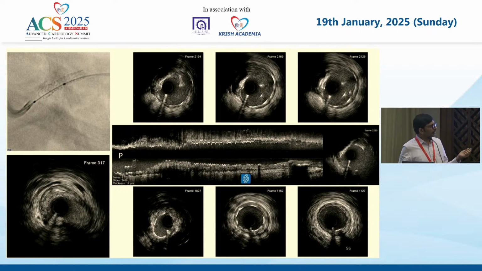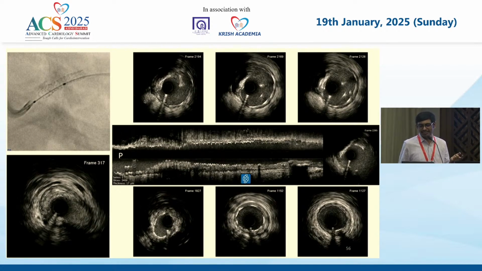So this is an example of deformation. You can just see that there is some deformation in the ostial part, but the main deformation is happening in the shaft of the stent. Initially, our thought process after seeing this IVUS image was that we went outside the stent and came inside. That is what the thought process is. We thought we would dilate it and put an additional stent.